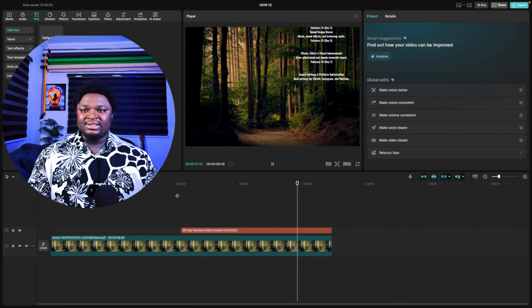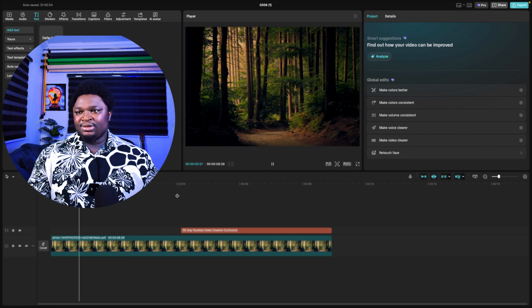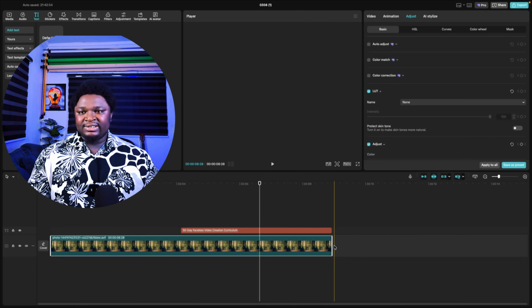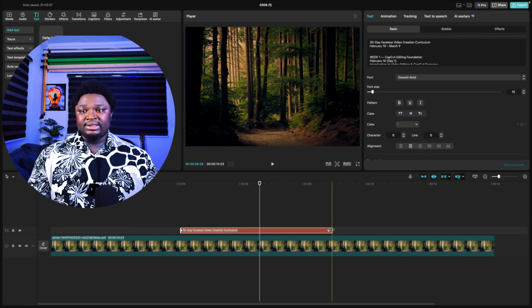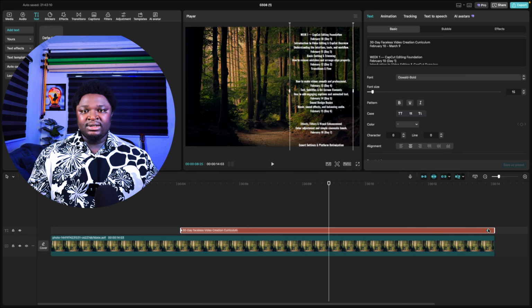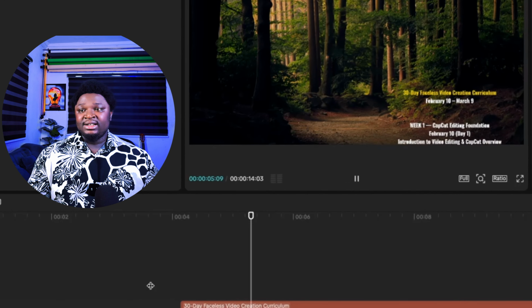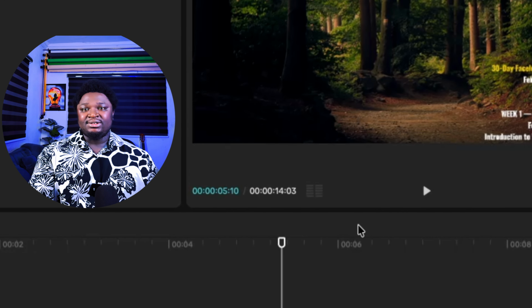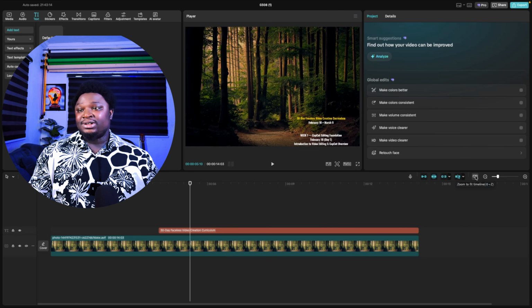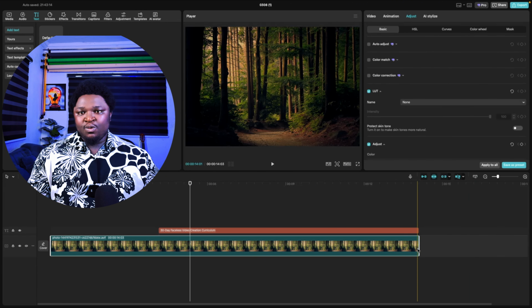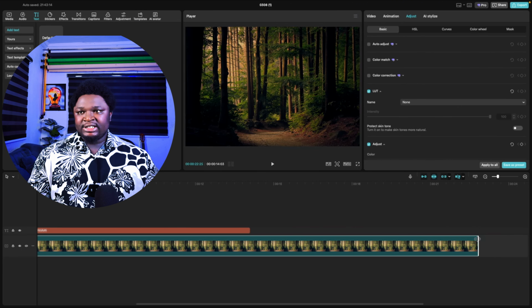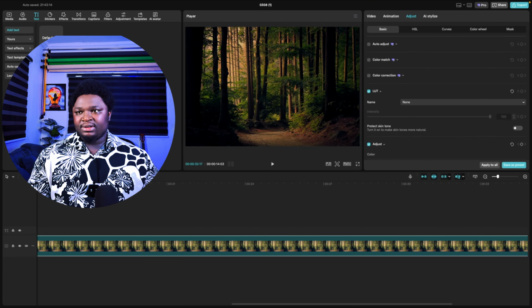Are you seeing it? The reason why it's fast is because it's too short. I can drag it, I can extend it. This keyframe here, I can just extend it to the edge and you can see now. Normally, these videos are around 14 seconds, so there's no end screen that's as short as 14 seconds. So let's make it 1 minute and let's see how it will look.